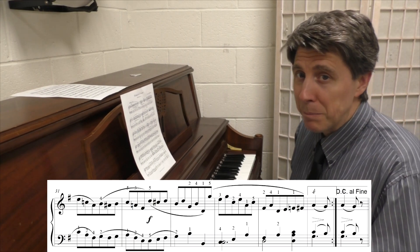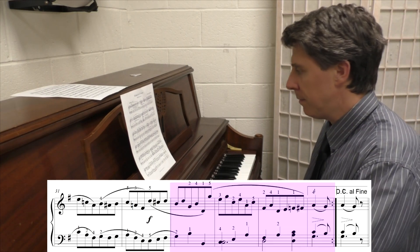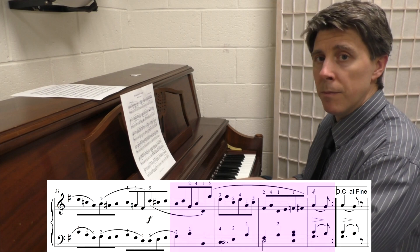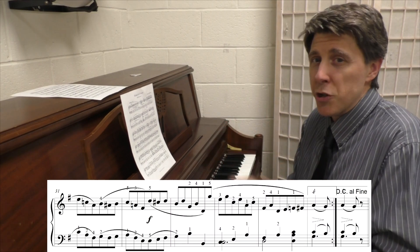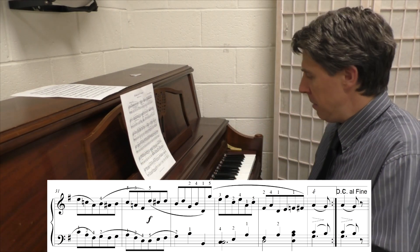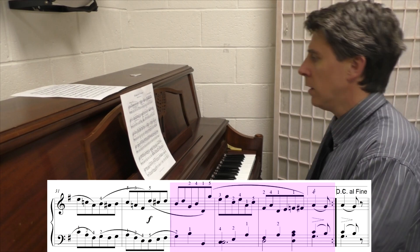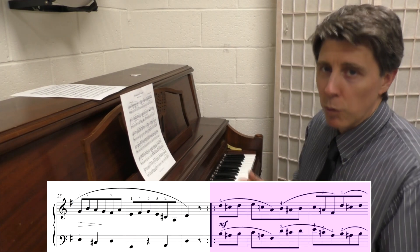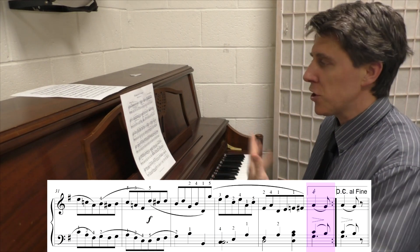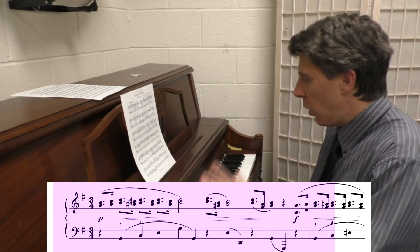The next part I really enjoyed right when I started playing it. You could tell I enjoyed playing that part. I think the first time I was much better than the second time, but once the bass comes in on the bottom line — I always try to naturally put a little ritardando at the end of each phrase. Obviously when I was a kid I was like, let's get through this — maybe I was nervous — I would just kind of rush through it, and when you get to the end and it goes right back to the beginning I'd just kind of charge ahead.